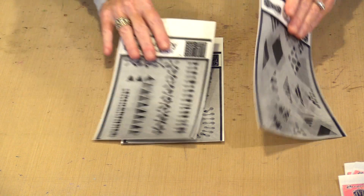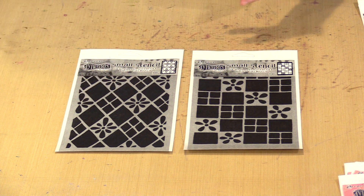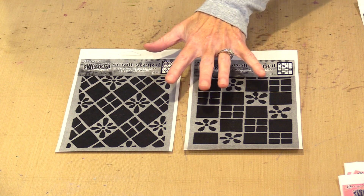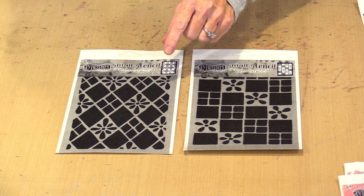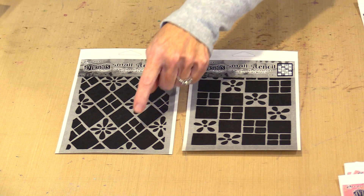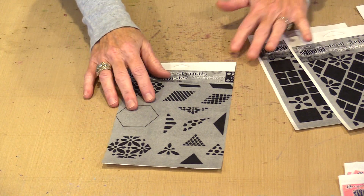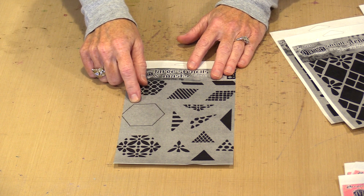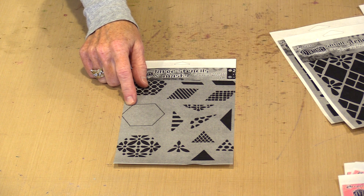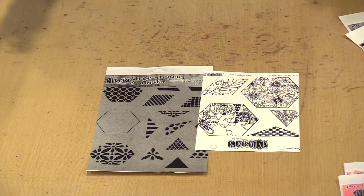The other piece of this — and here's where you'll notice the hexagons — are the three regular stencils. When I say regular, I mean the ones she generally releases in small and large versions. These are both small stencils; the patterns are ever so slightly different on the large version. Rather than four panes in the diamond and four panes in the square, I think it's been increased a little bit more. And then there are two named Quilt — a two-inch version and a one-inch version. There's definitely a common theme, and I'm certain when Di reveals it to us it will all make sense.